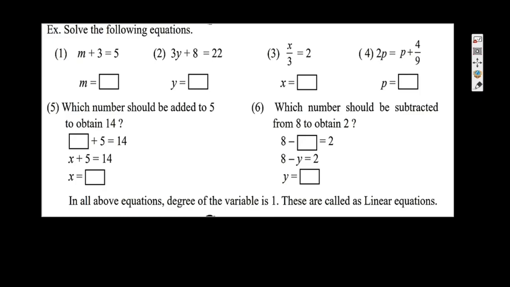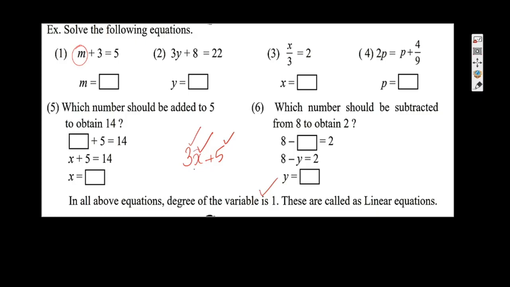Then you have a situation here where you studied linear equation in one variable. Why is it called one variable? Because the degree of the variable is one. The variable is this one, which is an alphabet. Whenever we write 3x, this is the variable which is represented in the form of an English alphabet here. This is the coefficient, and if you have 5 over here, we call it a constant. All these things you have studied.